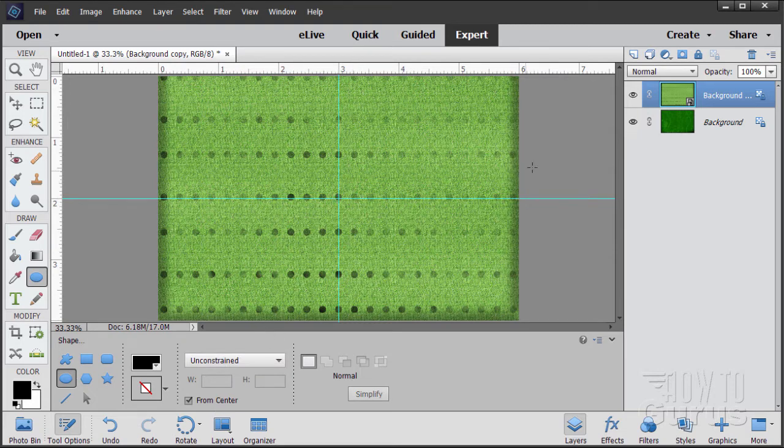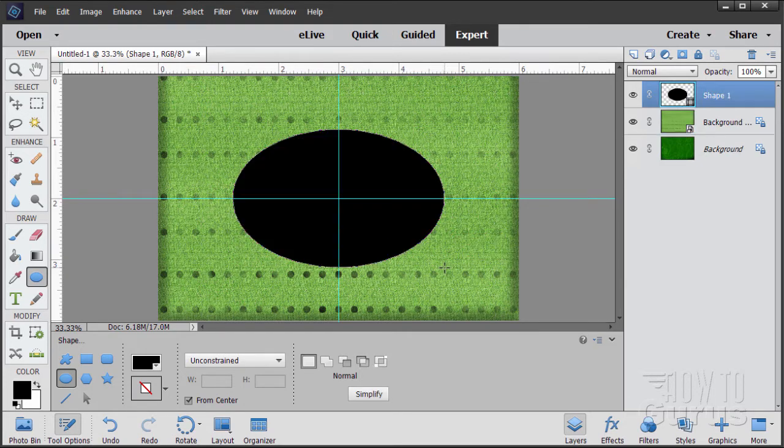and then take your cursor. You can see the cursor is right there. Take it and put it right over the center. It doesn't have to be perfectly exact, but about that. And then pull out until you're about halfway up and down and about halfway out to the side. So about like that. Again, doesn't have to be perfect. Anywhere around in there is fine. And that'll give you a nice black ellipse in the middle.